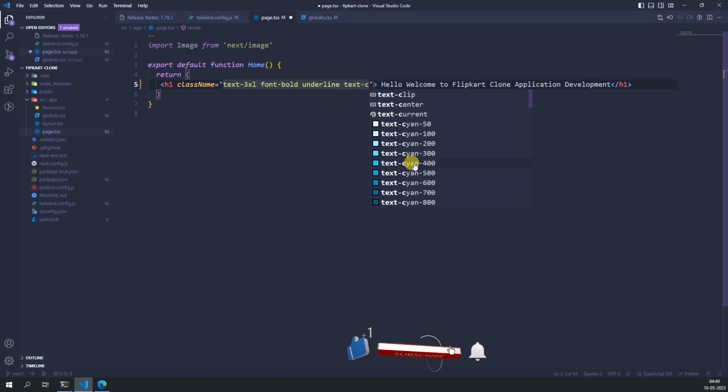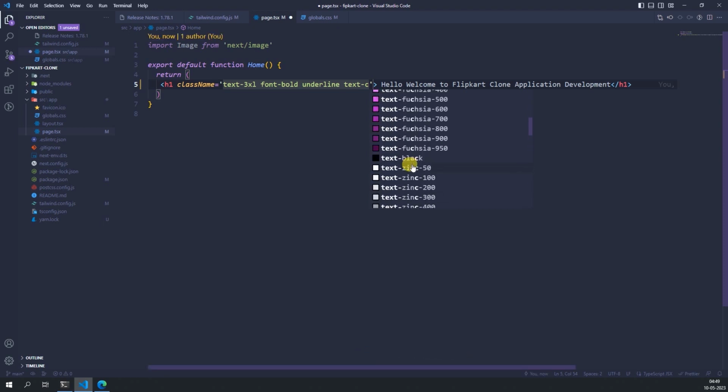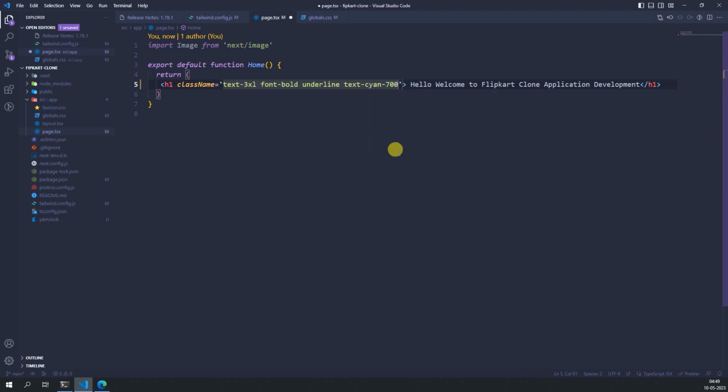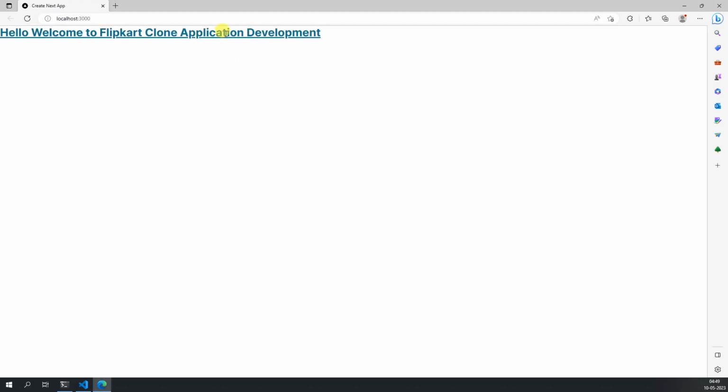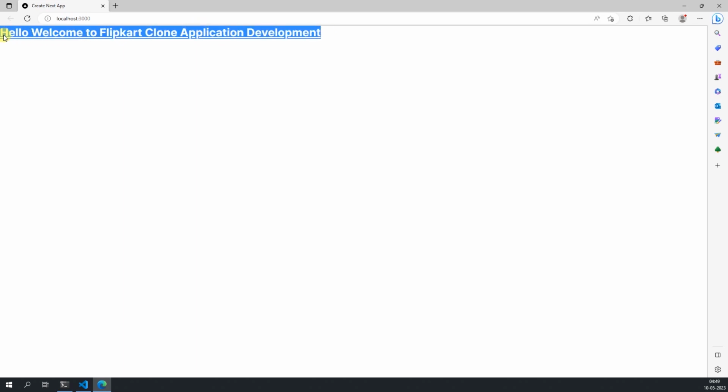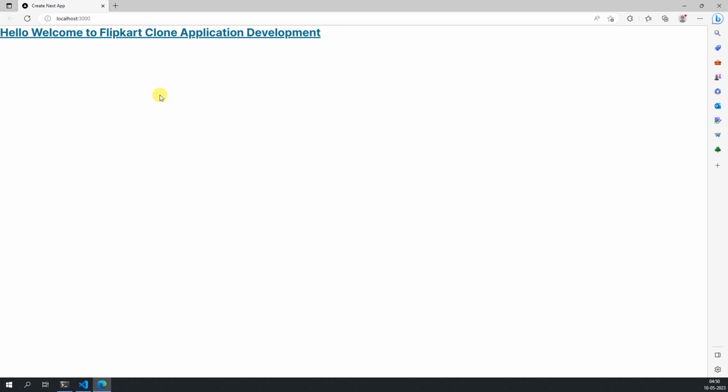For testing purposes, I can give cyan-700. Now if you save this, you can see immediately that Tailwind is applied. So we have successfully applied and configured Tailwind CSS.